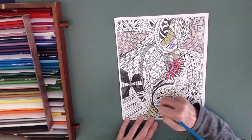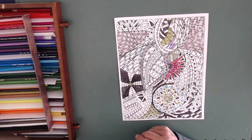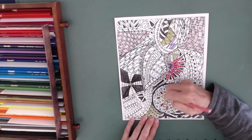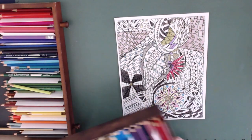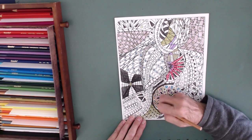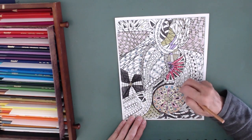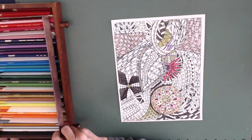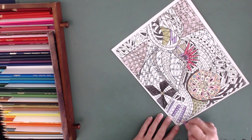Checkerboard effect. A little bit more detail on this flower with some pretty blue and some pink. And like I say, this was a difficult piece to color, but once it was done, I really enjoyed it. I do like the square and triangular shapes. I like the circles too, but when I was doing spheres, that was a difficult one to do because it was all circles.